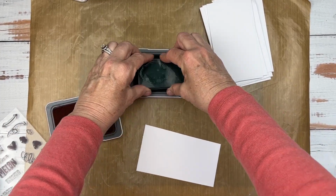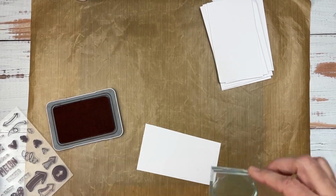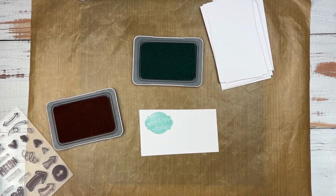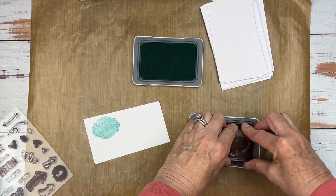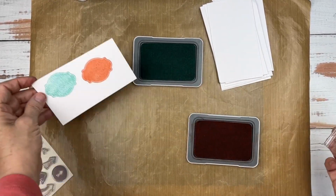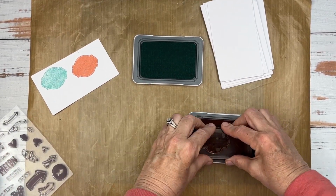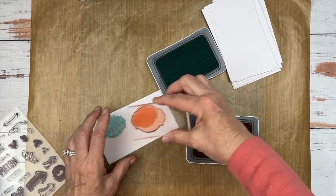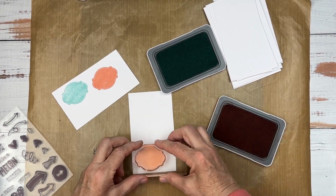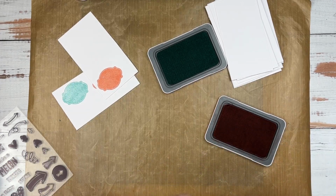So now I really want to pull in some more bits. We need more bits to be able to decorate our page aside from those leaves and the stickers. And so I want to do a little bit more stamping with this great Melon Mania stamp. A lot of times what I'll do when I'm creating is I'll just stamp a variety of stamps that come in the stamp set in a variety of colors on scratch paper. So I pull out my leftover paper from a previous project, and I will stamp a variety of images on those papers, and I may not use them all.